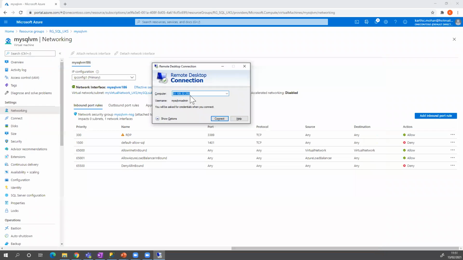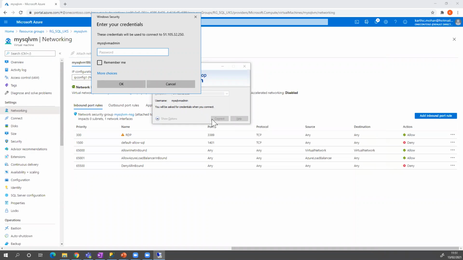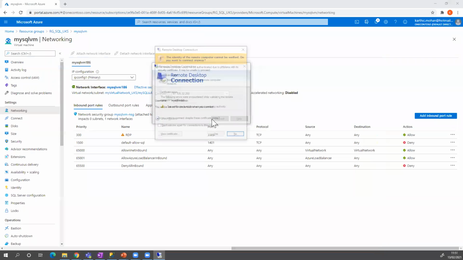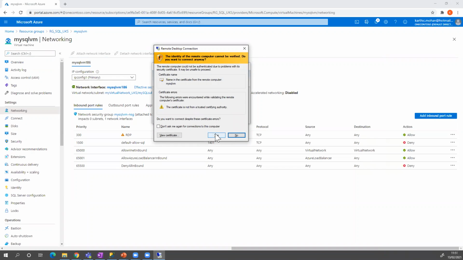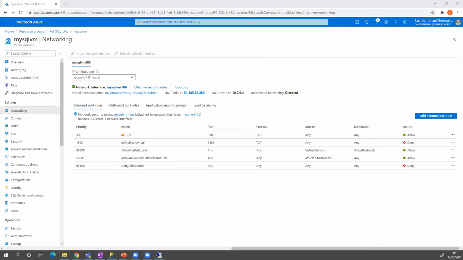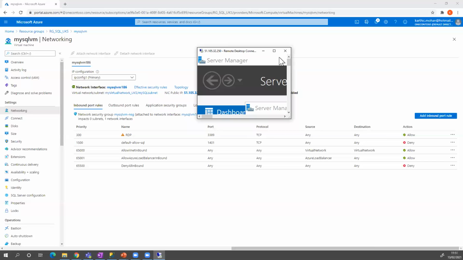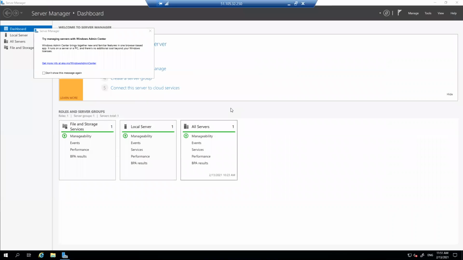I know the IP address of my SQL Server, and I'm trying to connect, and I'm going to enter my password. It says okay, you are allowed to connect. Now I'm connected to my SQL Server machine. It's great, I can do remote desktop to my SQL Server.